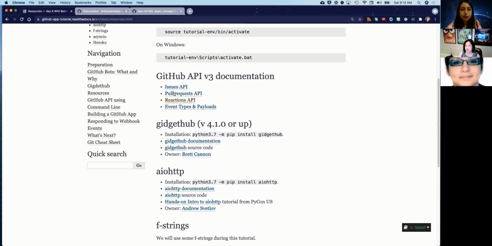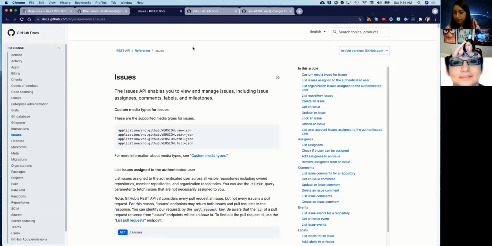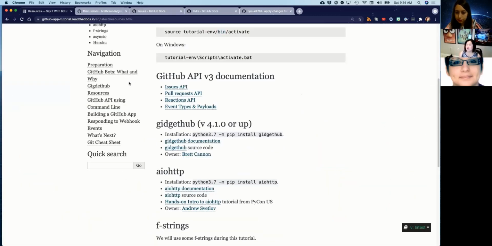I have shared some of the relevant documentation here for the GitHub API. We will be looking into it, but GitHub actually has very extensive APIs. Their documentation is great. I do recommend you read through it and understand. But one of the goals, as I mentioned, of why we have this library is it takes care of many of the internals that you need to worry about when working with APIs.